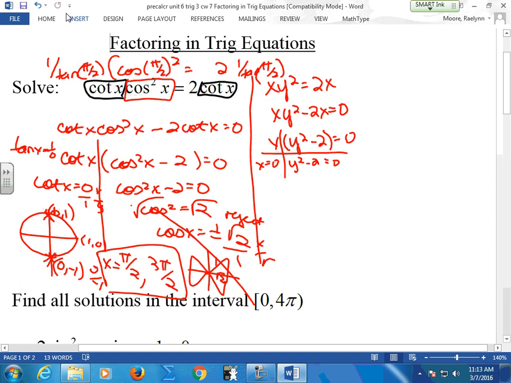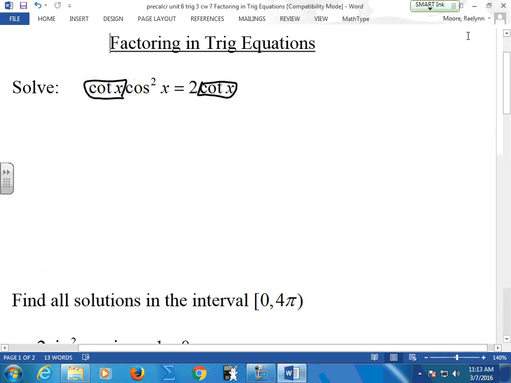Alright, so again, if you struggle with this, my advice is take it out for a minute. Just use variables in there. Just so that you can see, because I know kids end up seeing cotangent, cotangent, and how many kids I see say divide by cotangent. Don't divide by your factors, ever. Don't divide by your variables. Factor it out and set them equal. Good? Okay.